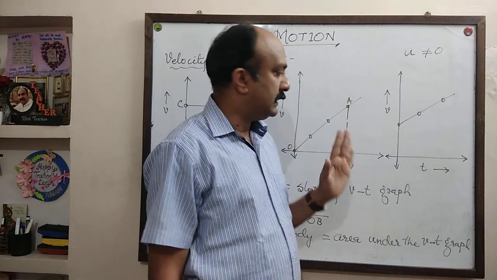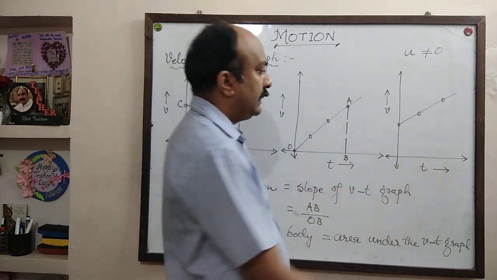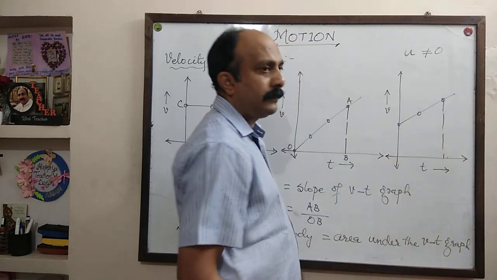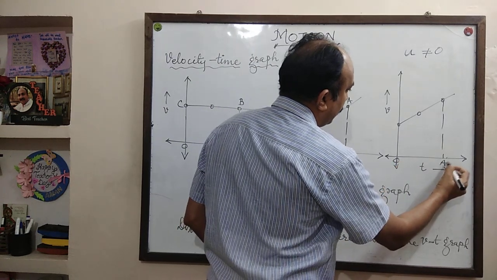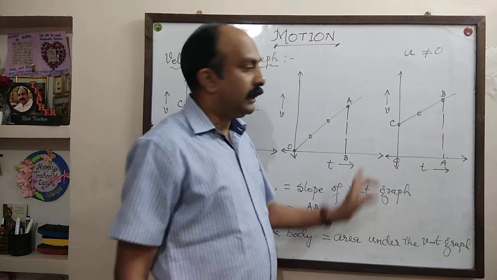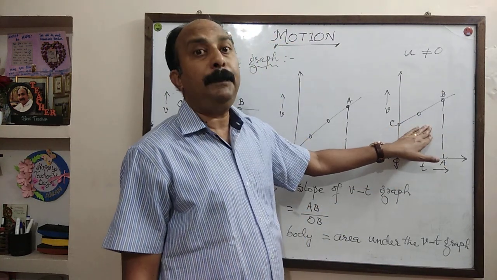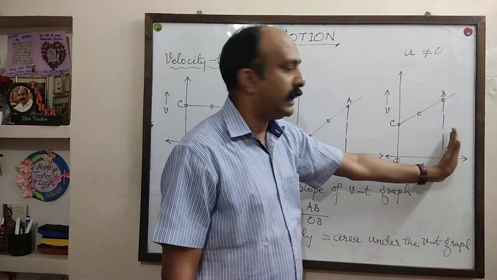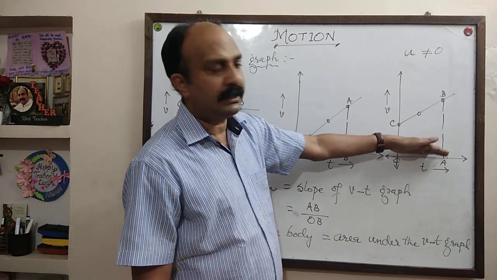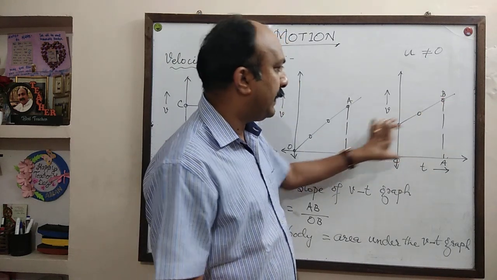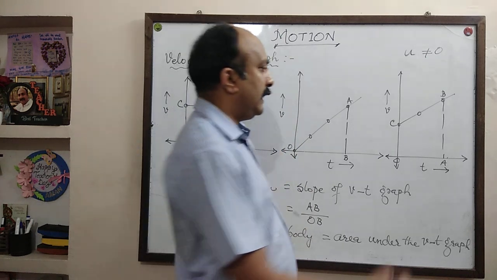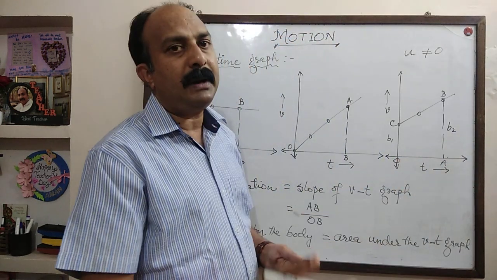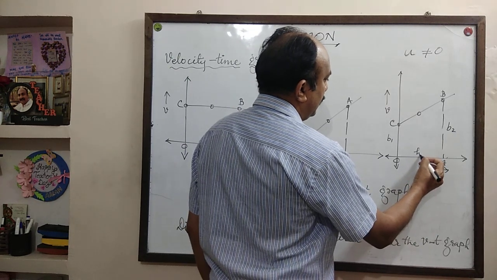Now if you are asked to find the distance traveled by this body after time t seconds, again at t seconds you may draw a perpendicular in the graph. Here you can see a geometrical figure is formed, but this is a trapezium. OABC is a trapezium because it has two parallel sides, OC and AB, represented by b1 and b2, and this is the perpendicular distance between the parallel sides, which is represented by h in mathematics.